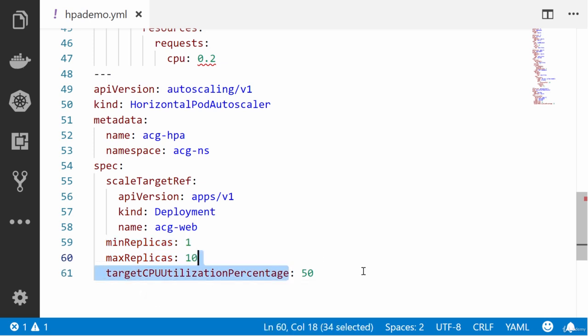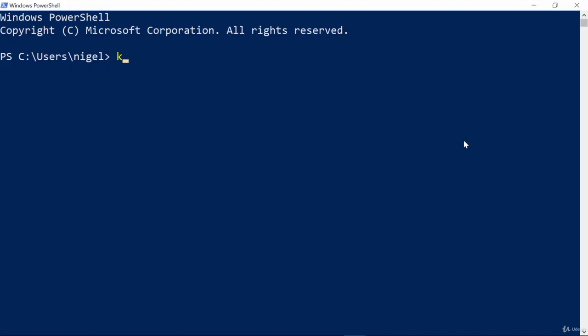But last but not least, we're saying keep pod CPU utilization below 50% of what was requested. Now remember, we're requesting 20% of a CPU, and half of that, that's 10%, yeah? So if any pods that the HPA here's watching breach 10% of a CPU, scaly time. Looking good, yeah? Well, let's deploy it.